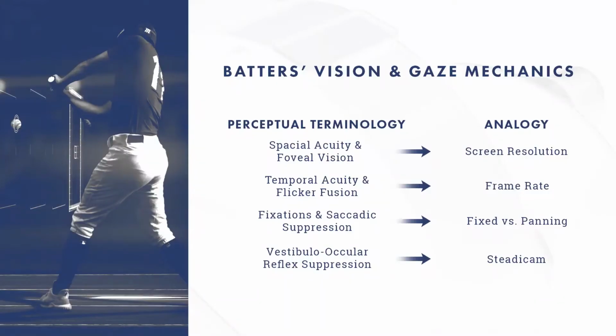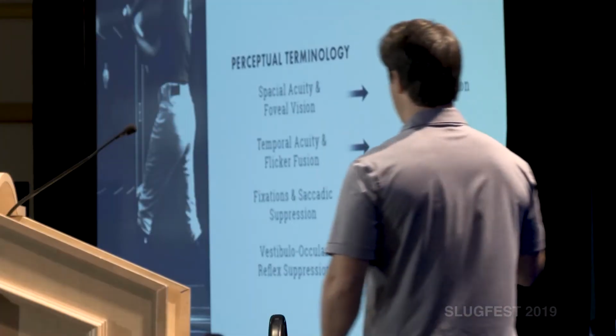And so we have the spatial acuity, the resolution of it, and then the temporal acuity, the rate at which it's coming in. Next piece, how do we maximize both of those? Typically, you would think when you're tracking a pitch that the eyes would be a big factor in telling you this information. But in fact, when the eyes are moving, rapid eye movement, saccade, it's really leading to you suppressing the maximum information that you can pull in. So that saccade suppression is inherently going to prevent you from pulling in the maximum amount of information that you can. So then how do we overcome that?